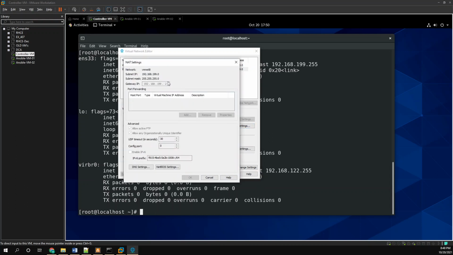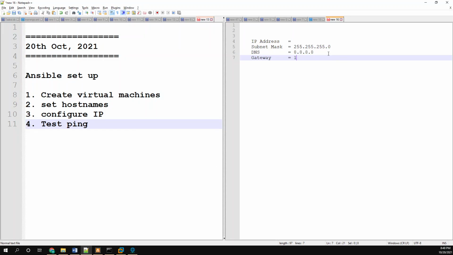So here you will see in your VMware workstation, you will have one thing called gateway IP. In my case, it is this. Maybe when you install VMware workstation, it will be something else. Okay. So I'm using this value 192.168.99.2. The DNS and gateway is required if we want to set the static IP address of our virtual machine, and also at the same time I want it to connect to internet.